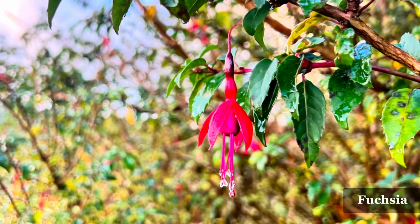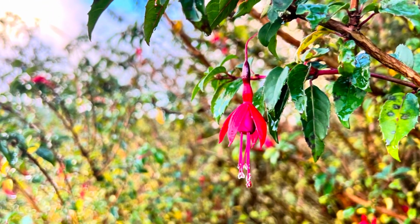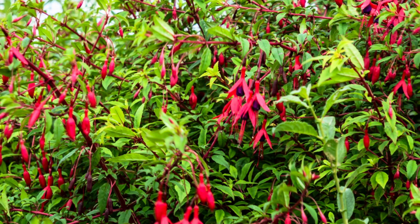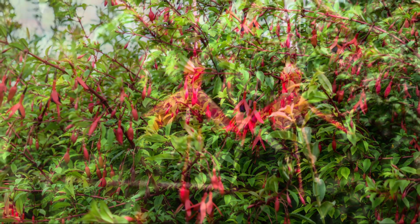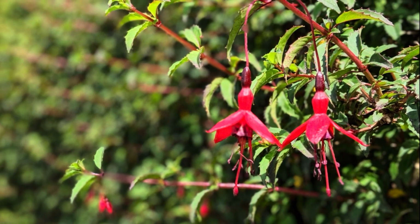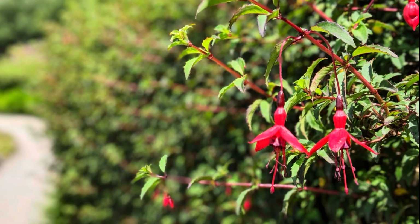This here is a fuchsia, and what you might not realize about fuchsia in Ireland is they grow like shrubs, so they become full shrubs, and people will go through every fall and just hack them right back down to the ground, and they come back, and they do really well here, whereas we tend to picture our fuchsia as just these things for hanging baskets. They definitely don't go through the winter. Here they're actually this beautiful shrub with these beautiful flowers.